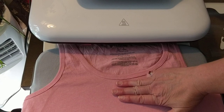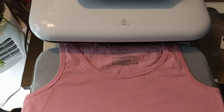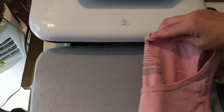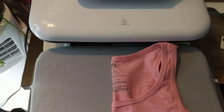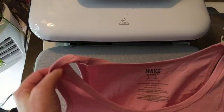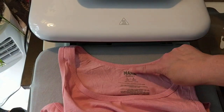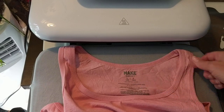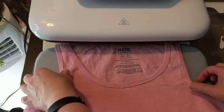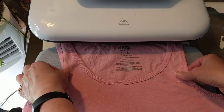So I usually put the design about three fingers down from there. And if you want, you can go through the step of folding your shirt in half exactly and pressing a crease down the middle so that you know your exact middle placement. I honestly usually am not that picky about it, but I often will use the tag in the middle as my center. Like this little line here is probably my center, so I'm just going to use that. But a lot of people make a crease down the middle and use that for their reference.